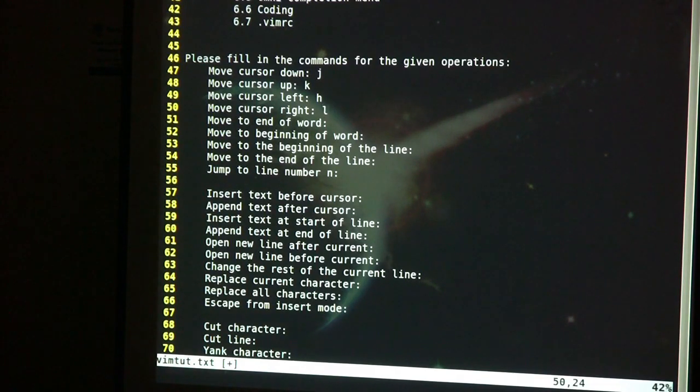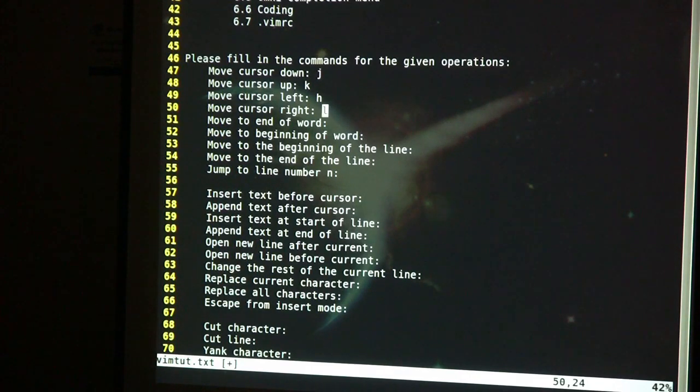What a lot of people do, because commands don't like caps lock, and imagine typing in Vim with caps lock on, it's a nightmare. So a lot of people, including myself, will actually remap caps lock to escape. So then you can just press the caps lock key instead of escape. If you ever want to know how to do that, after the workshop I can show you how, if you're not a fan of caps lock like me.